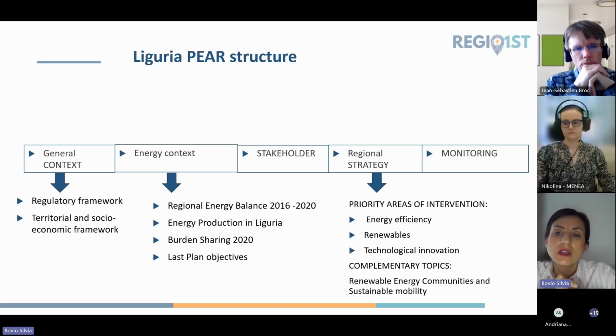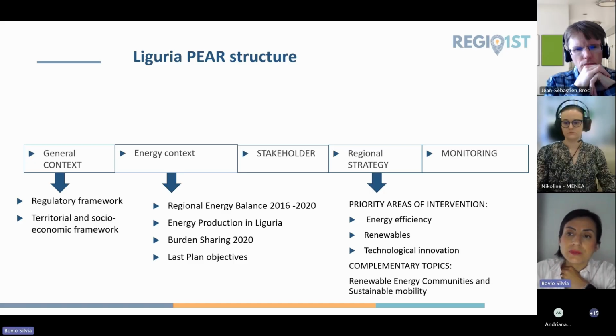The first one is energy efficiency, the second one, renewable energy sources, and the third one, technological innovation. Then we added some complementary topics that, for example, weren't in the last plan. And these complementary topics are sustainable mobility and renewable energy communities.